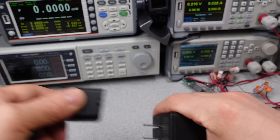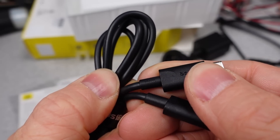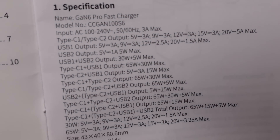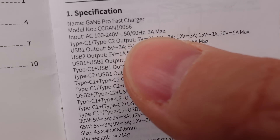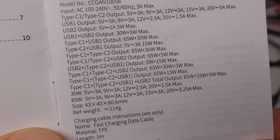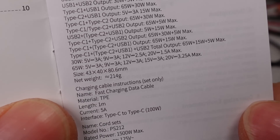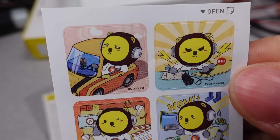The usual 100-watt USB C-to-C cable is supplied with this. Okay, user manual - this is so confusing to look at. Not only does it not contain modes completely, it just doesn't list specifications clearly. Giant block of text that's not nice. Also notice something here: with one USB-C output, it oddly doesn't give a power level. I'm going to be looking at that, and it's not good. Strike 3, perhaps?